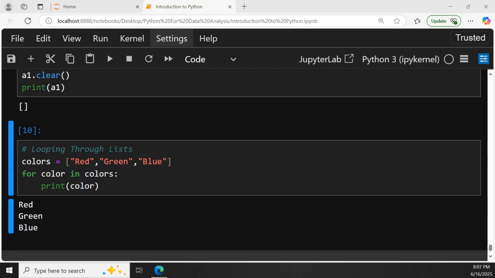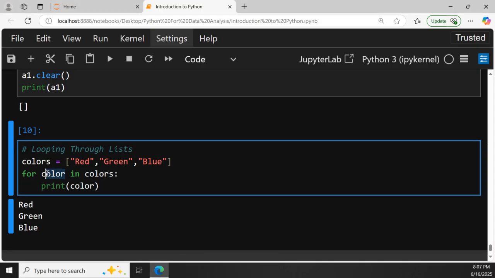So, Mr. Dan, yes sir. If you don't put this for color in colors, it won't arrange it this way. You can use any letter, like I said. You can use any alphabet for this. For this one, I liked color. But this one is the variable name now. That is colors. This is for colors.